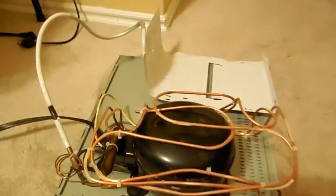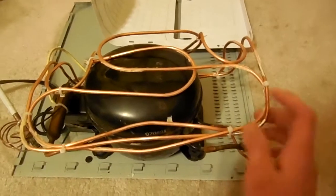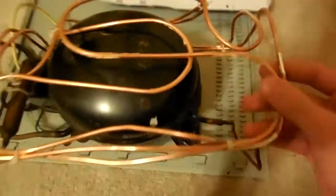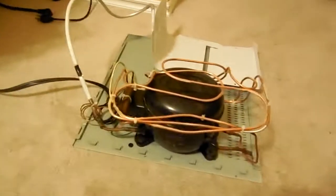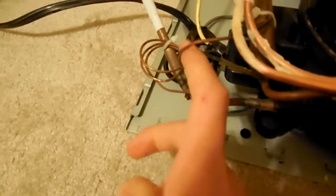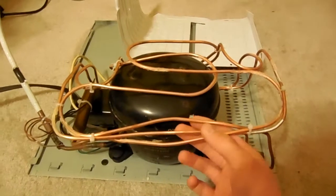So there's three main parts to it. There is the compressor, which is this black can. Then there's the condenser coils, which are the hot coils, and it is the bare copper coils, which I have wrapped around here. And then there is the evaporator coils, which are the side that gets cold. And you can see it's over here, and it's made out of a stamped sheet metal thing. Also, there's some smaller parts, like this compression chamber right here, and the orifice, which is a small copper pipe.